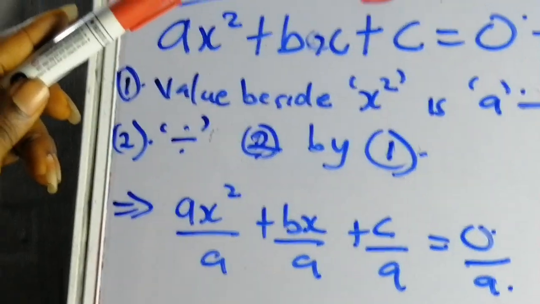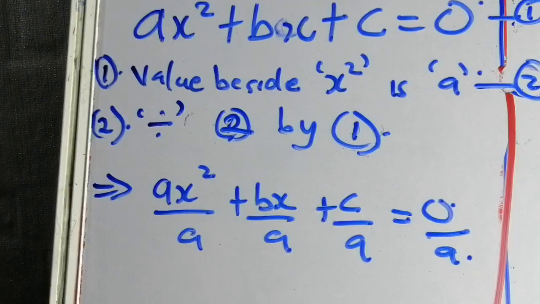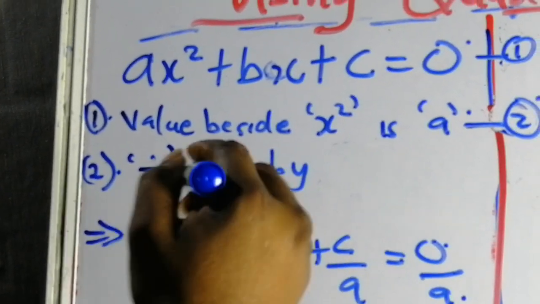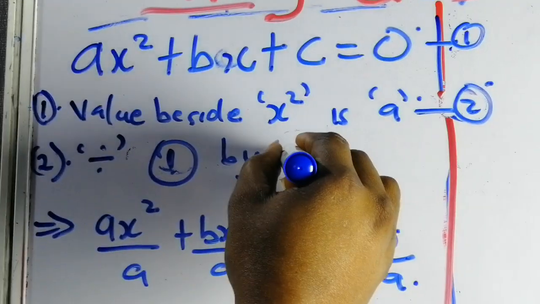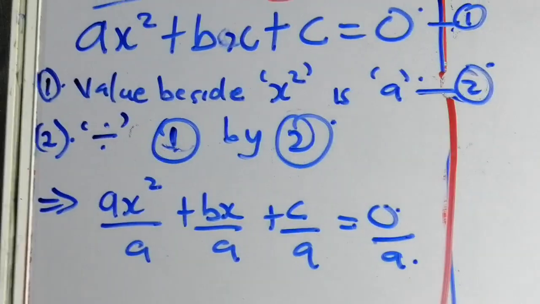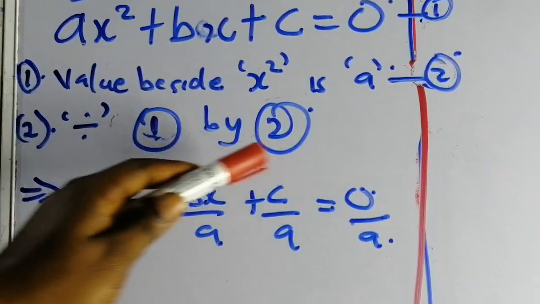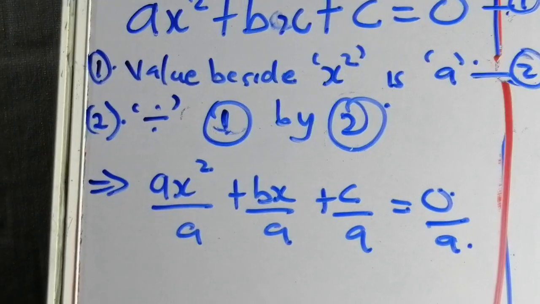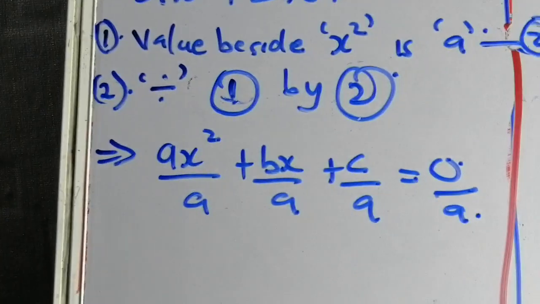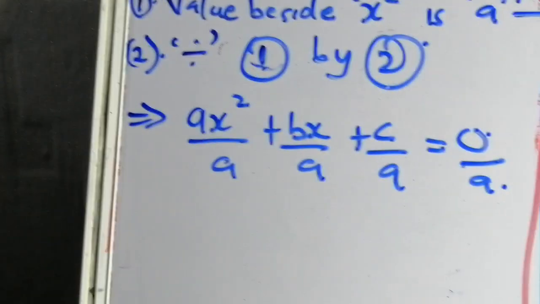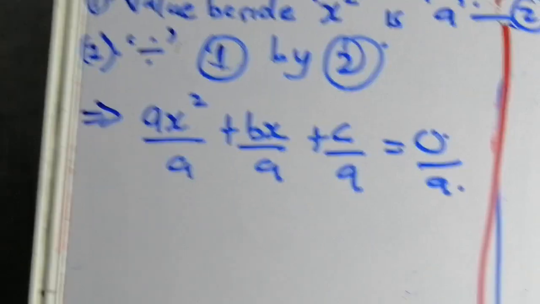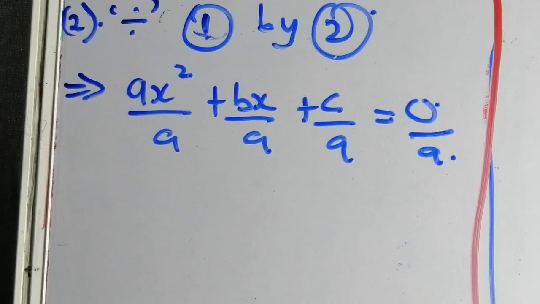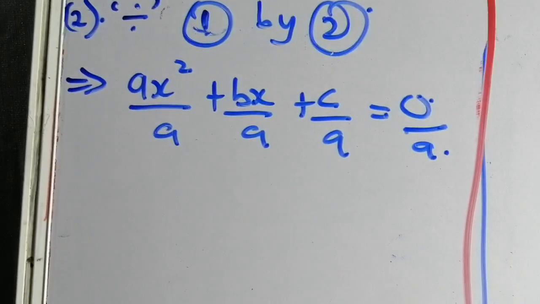I think the English here is wrong. Let me use divide 1 by 2. This is equation 1, we are dividing it by 2. So the English is correct now. That is why I said mathematics and English go along together. If you say you understand English and you don't understand mathematics, I think maybe you didn't pay attention to it. All you just need to do is show interest. When you show interest, you see that mathematics is just like chin chin and pure water.